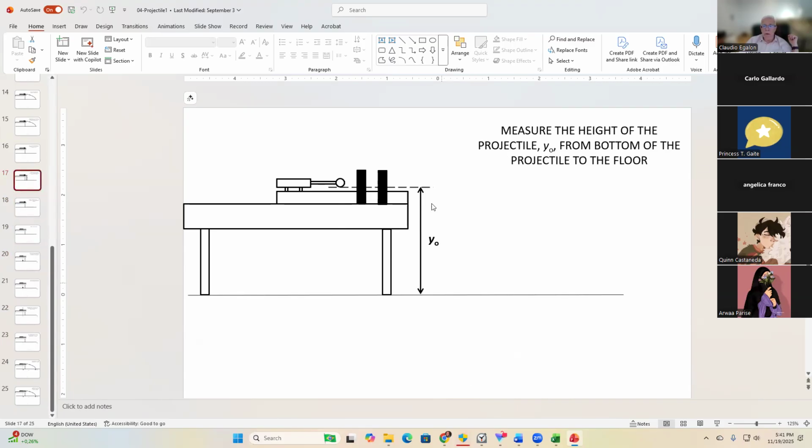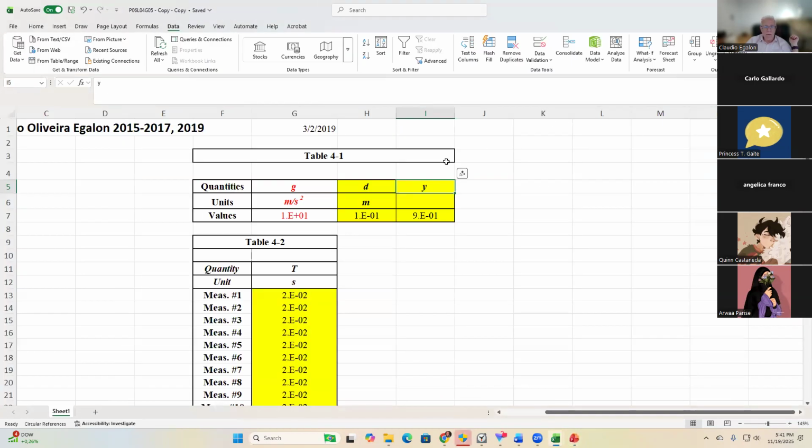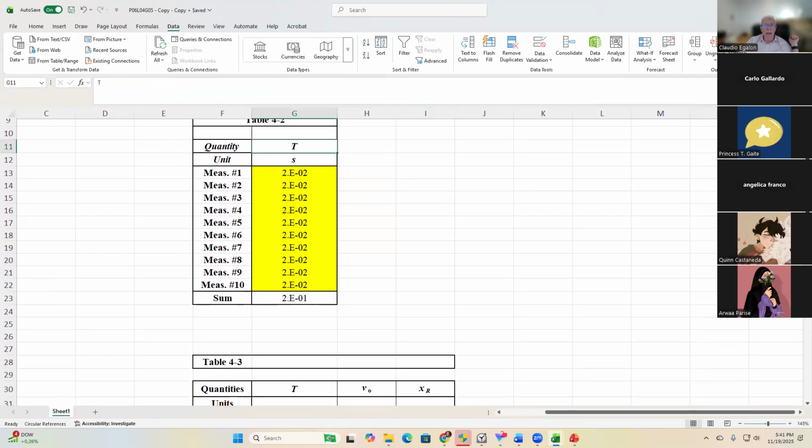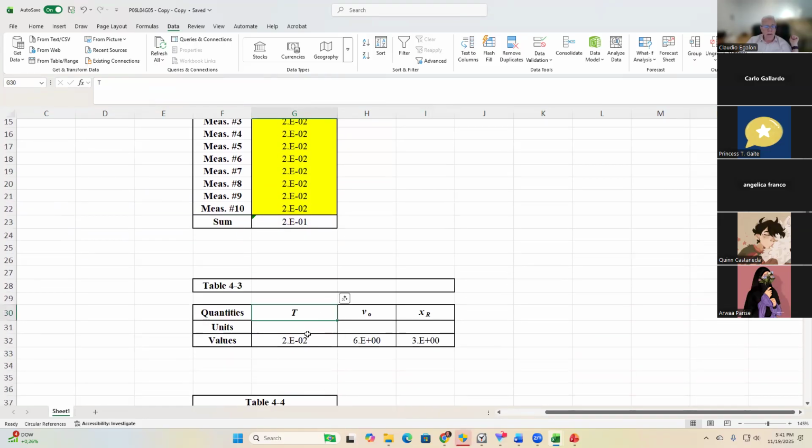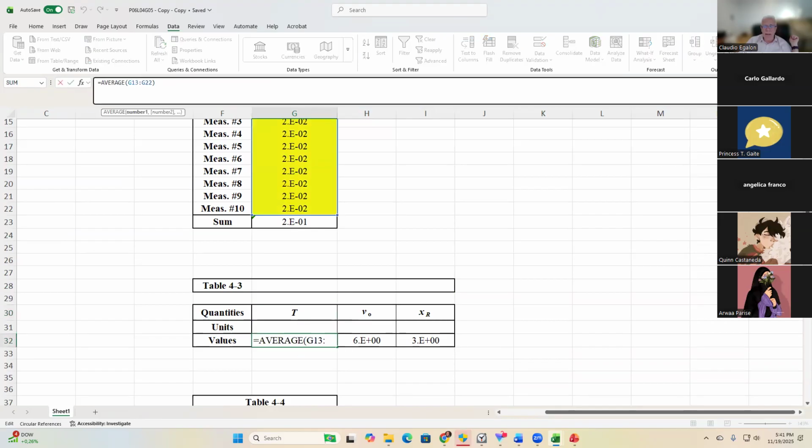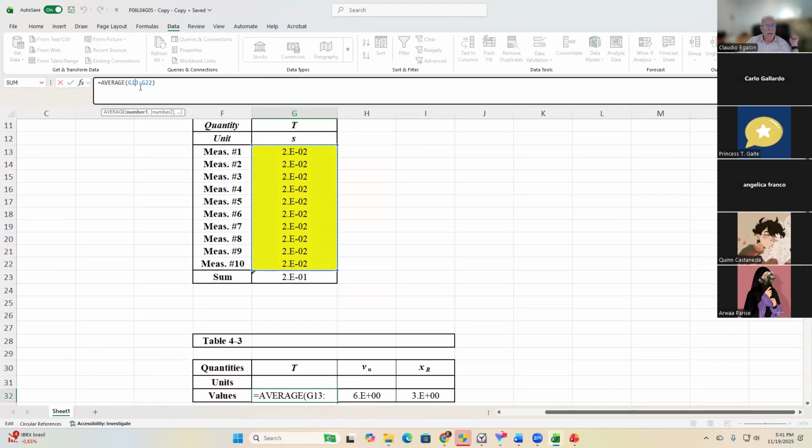Here you go. So because it's a distance, you already know the unit for distance, right? So you write down the unit for distance. Okay. Here is the amount of time. So that's why we have seconds here from the start. In the next one, if you click on the cell, you're going to see that you are taking the average of all those numbers. Because those numbers have a unit of seconds, so the unit here should be what? Seconds as well, right?